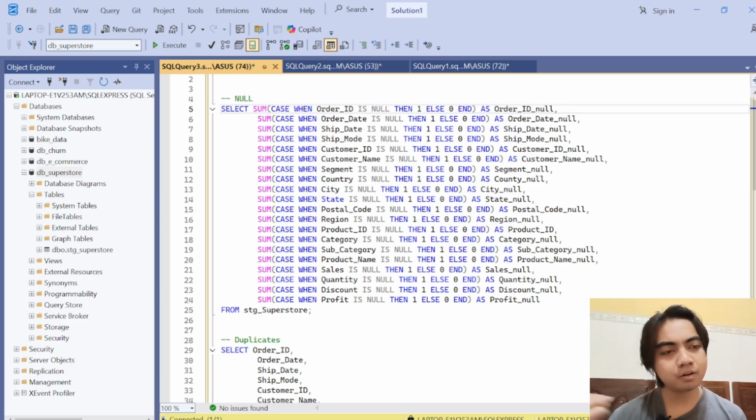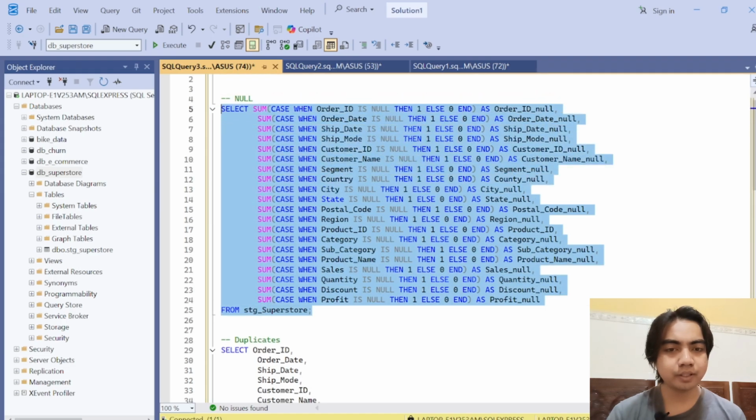For example, in the order ID column, if a value is null, then give it 1, else 0, and then I can just sum the null value. Okay, because I have 1 here, and I just sum everything. So let's try to execute this.